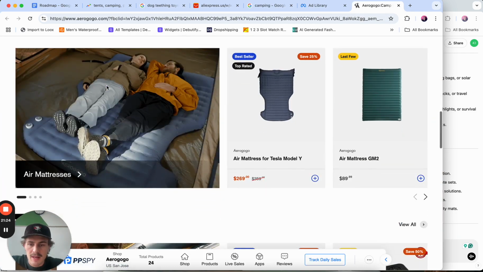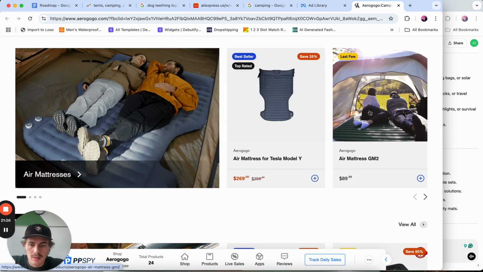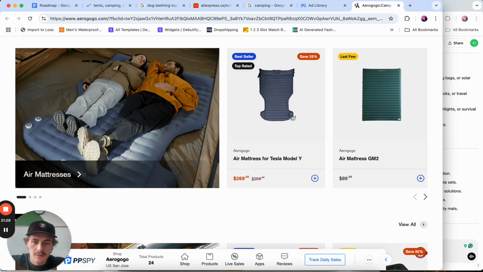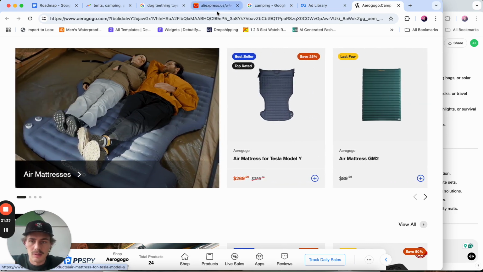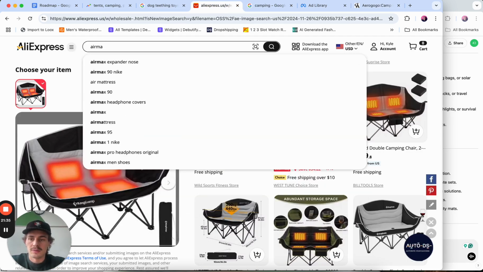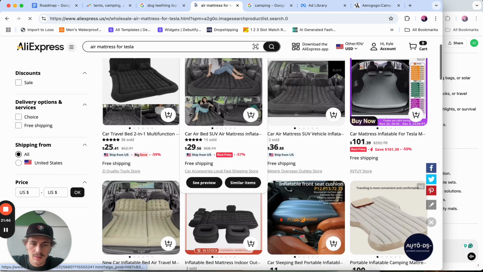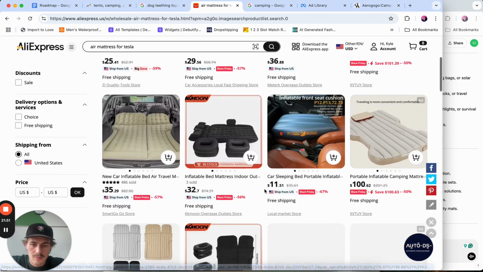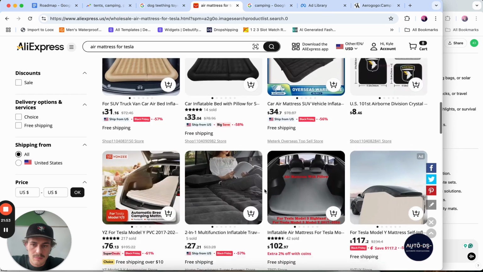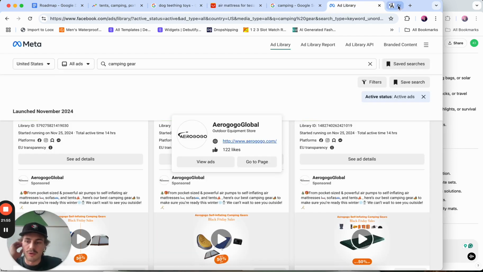These guys may, if I just, let me see, air mattress. Oh, if I could type. For Tesla. Let's see if they're drop shipping. Yeah, these might be an actual brand.